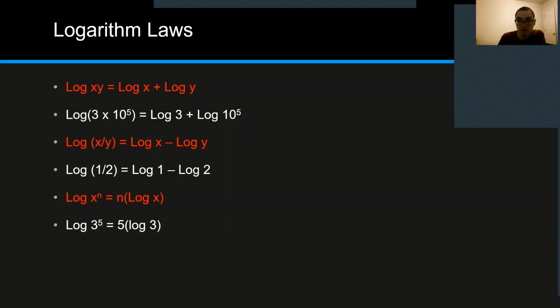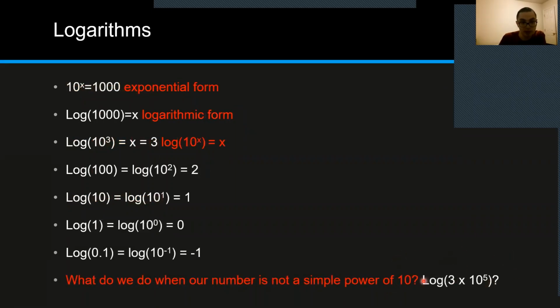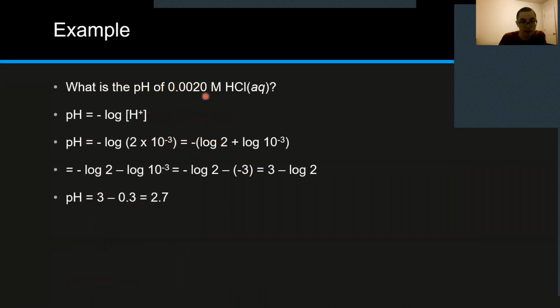I just want to make a note here. The P of anything is the negative log of that. So for pH, we would actually take the negative log of the hydrogen ion concentration. What equation did I have here? Right. So right here, I took the negative log of this entire concentration. If you type this into a calculator, negative log, make sure all of this is in parentheses, you would end up getting 2.7. The reason that we're discussing doing logarithms without a calculator is because on the MCAT, we don't have a calculator.